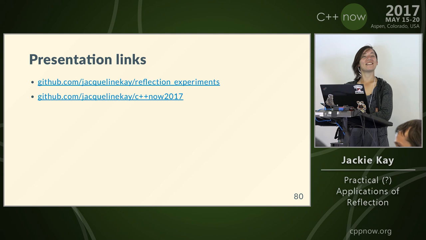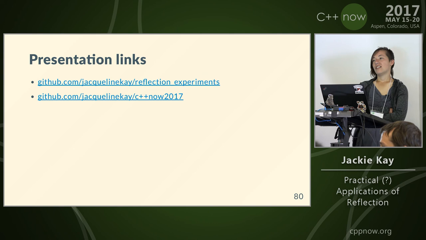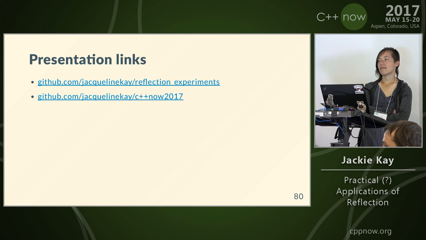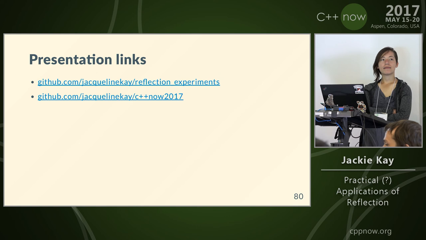Yes, David. With regard to our approach, we wanted to take off the really low-hanging fruit: this we know we can do, this we know how to do, get that moving through, and then we'll get more usage experience and see what's necessary. A lot of things, like reflecting on templates, are really open questions, and if we try to put that in a proposal, it might kill the whole thing. That's why we have this strategy of putting in the low-hanging fruit first, and then we'll see where it goes from there.